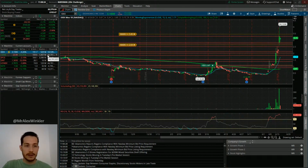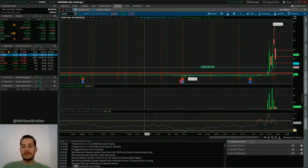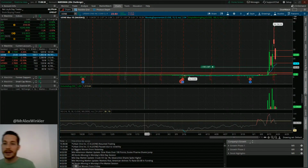So U1, again, low limit order. I want to get rid of these limit orders. I don't really think we're going to get an entry. But the reason I have yet to remove the limit orders is I'm waiting for a setup that I generally believe in for a swing trade, something that has some multi-day runs on it.